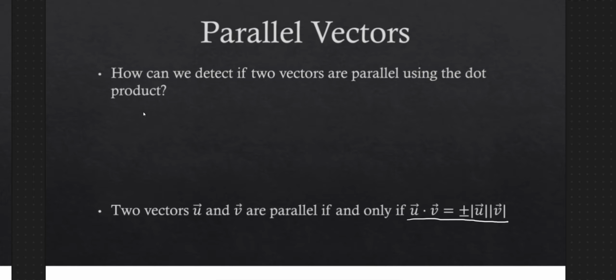So this is a nice consequence of this dot product operation, which came from work that we've now extended and abstracted past the physical example, and now it allows us to get information about how the two vectors u and v relate to each other. In particular, we know if they are perpendicular by computing a dot product, and we know if they are parallel by computing a dot product, and those are really specific instances of using the dot product to find the angle between the two vectors. So very powerful.